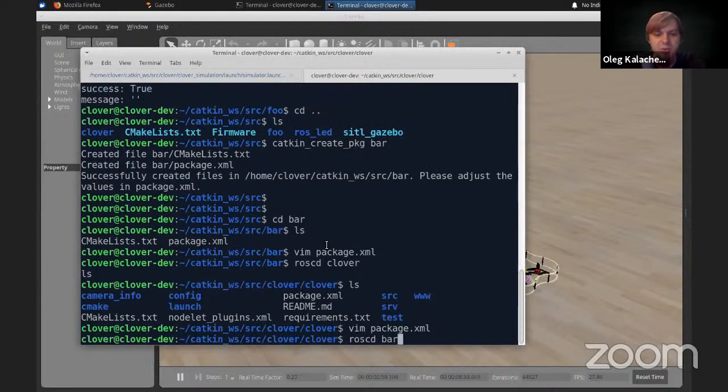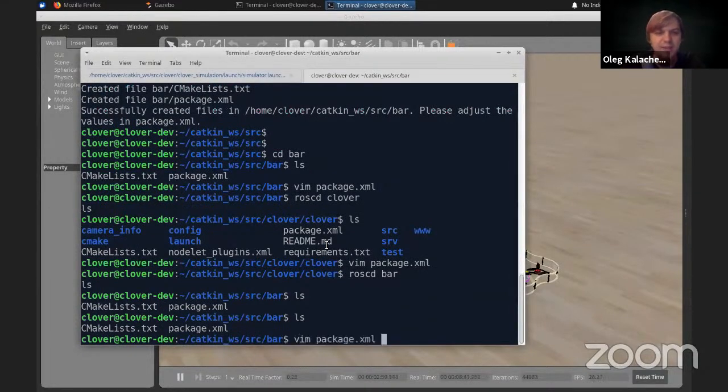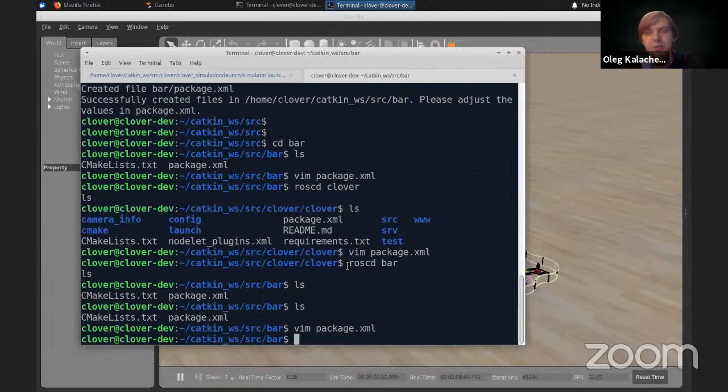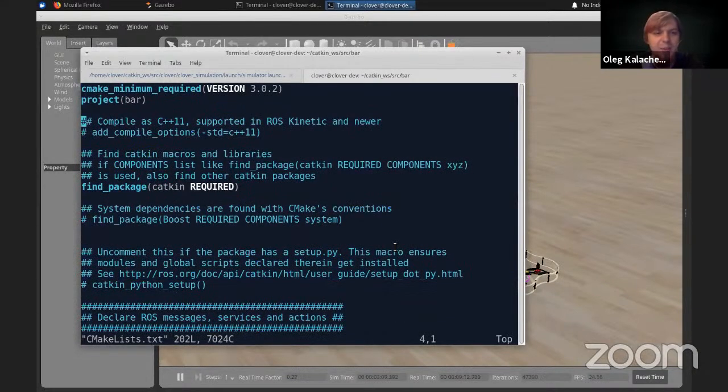And when you create your own ROS package, you fill in this package.xml, and later you can publish your package to the ROS repository of packages, so everyone can install this package with one command like sudo apt-get install your-package-name. And another important file of a package is CMakeLists.txt. This file describes how to build things for your package. For example, how to build your binary or how to build message files.